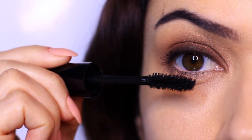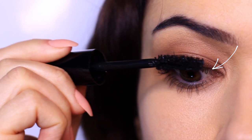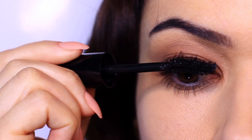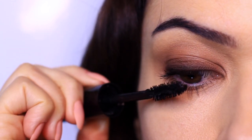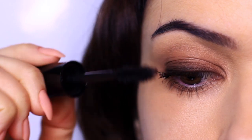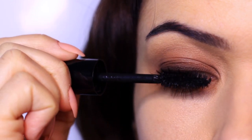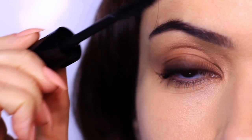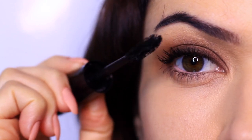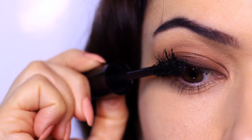On the topic of mascara, I always like to make sure that the thinner part of the brush is facing the inner corner of the eye on both eyes. This is a little tricky — it does mean you have to switch your hand over. So on this eye I have my thumb facing towards my face, and when I do the other eye I have my pinky facing towards my face. I will do a full tutorial on how I apply mascara very soon, because it's hard to explain when I'm only doing one eye.